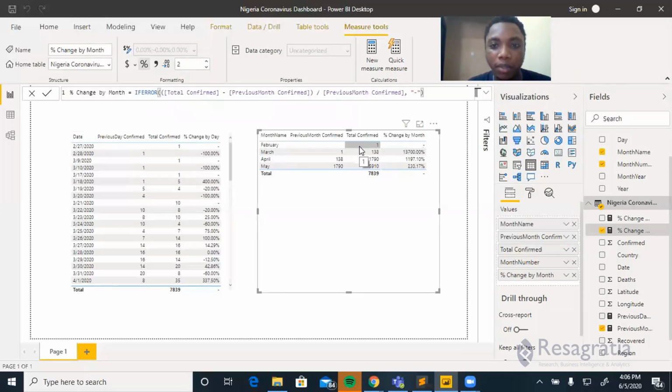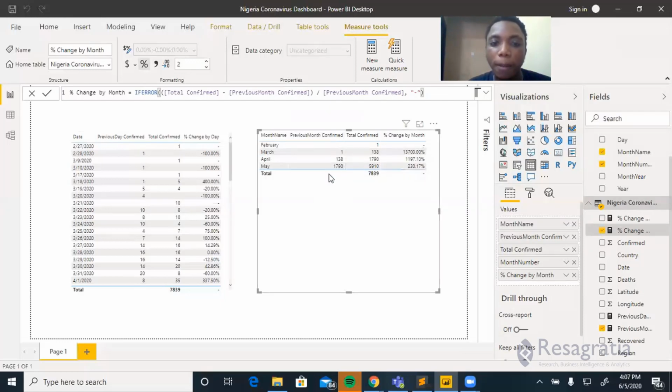The next time a case was announced was on the 9th of March, I think. You can see that for the previous month, February, you had one. So for the entire month of March, you had 138. When you go from 1 to 138, that is a 13,700% increase in one month. Then from 138 in March to 1790 in April, that's a 1,197.10% increment.